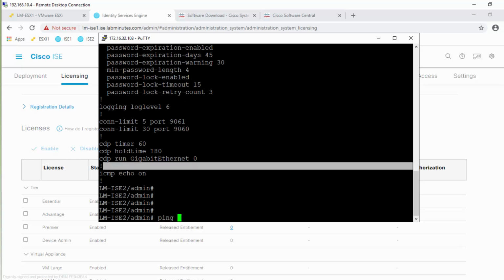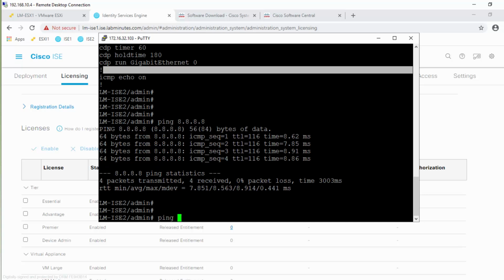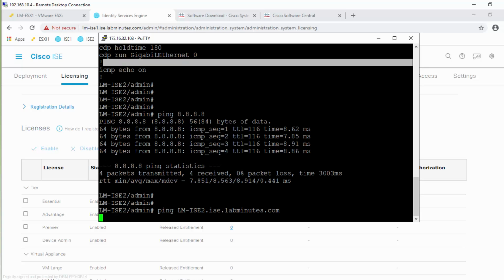Just to check and see if we have reachability to our network, we can ping the internet, 8.8.8.8. See if that works. Yep, you see we get the reply back there. Let's see if we can ping itself, meaning that it has a DNS record. So LM-ISE2, ise.labminutes.com.